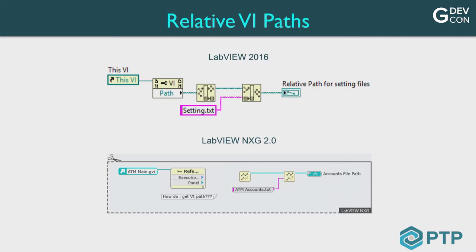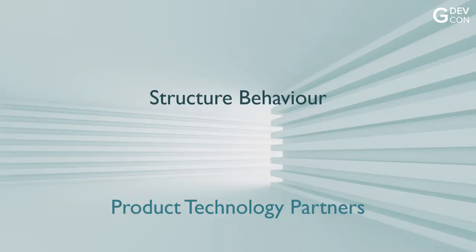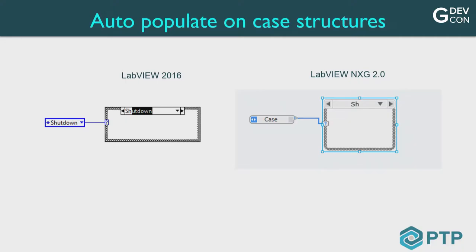There is, I found out after the exam, I think, a function called application directory, which will give you the path. But again, if you've done this technique on a project and you go through the code migration tool, you'll hit this problem. So, things just to be aware of. Right, structure behaviors. Before anybody panics, for loops are still for loops, while loops are still while loops. But I just noticed there were a couple of corner case features that we take for granted that aren't there.